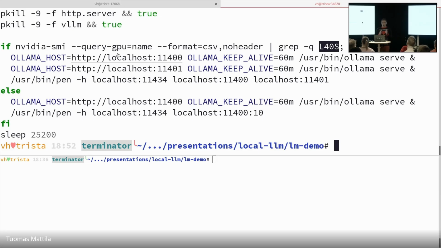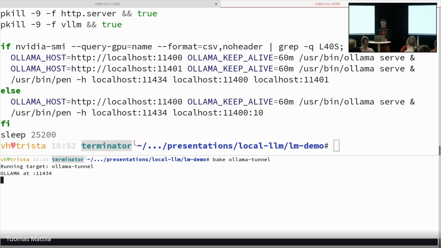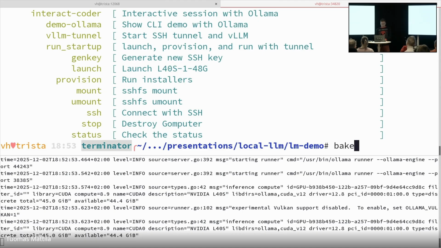I mentioned earlier that Ollama is bad at parallelization. It's slow. So if I run 2 models, I can use another tool that does round robin, that sends the queries one by one to each. So then I can have this superficial parallelization by running 2 different processes. Okay, so let's run this tunnel. And I did not mention my security here: because I'm using the REST API, which is HTTP and doesn't have any encryption, I'm using SSH tunnels to encrypt my data, because I need to be careful about my data.